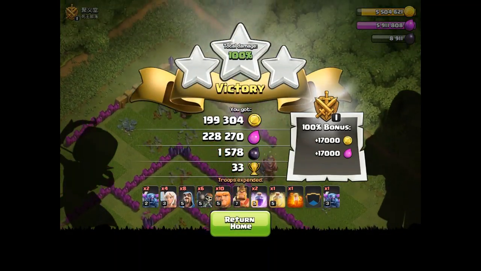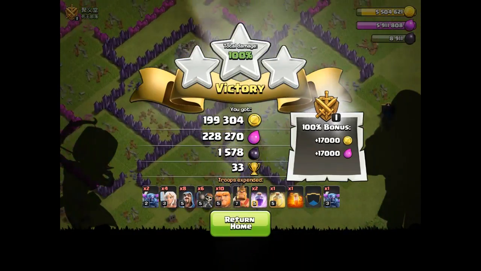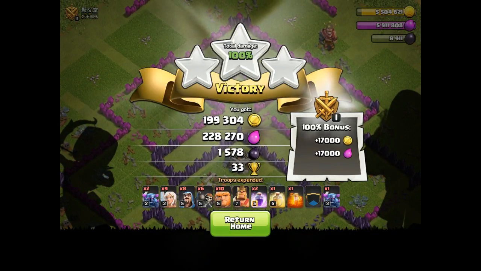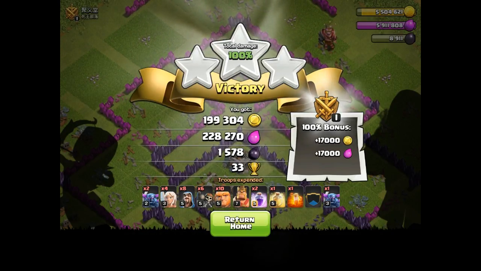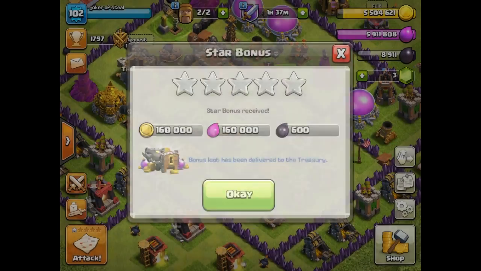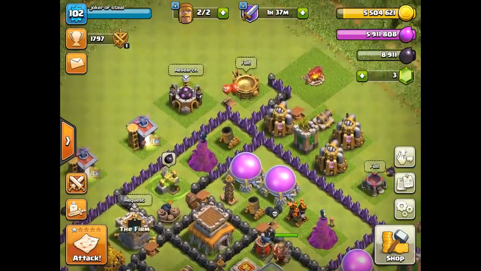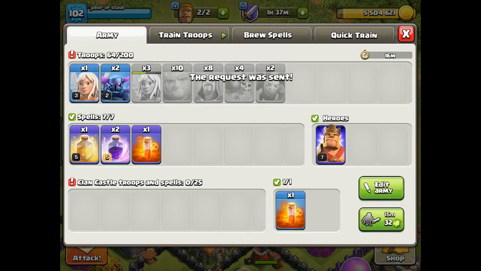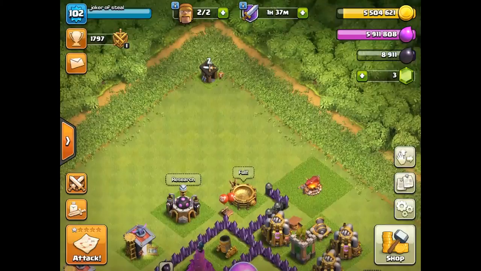100%, because I got the town hall, which was a Town Hall 9. Normally I don't take Town Hall 9s, but this one I couldn't resist. Dark Elixir: 1570 loot bonus. It's okay. It's not the best, but we get a star bonus also, so it actually does a pretty good job. Request for a P.E.K.K.A. And let's go do it again, buddies.